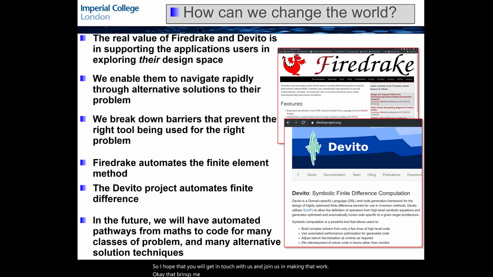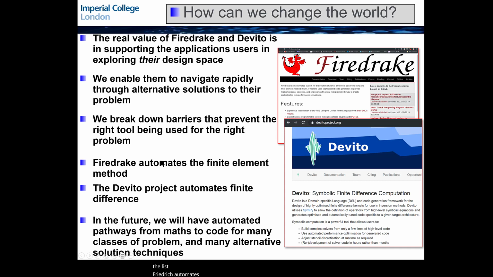Okay, that brings me to the last couple of slides. The real value of these high-level DSLs is not really in the performance that we achieve. It's that we liberate the users to explore their own design space. We enable them to navigate their world using their expertise, knowing that we will look after the rest.